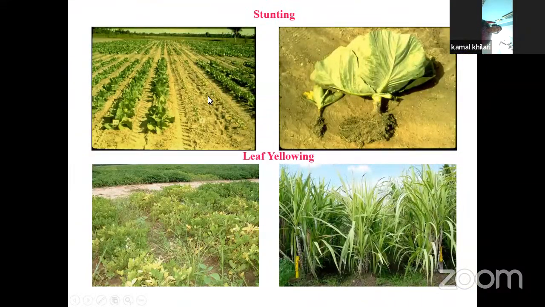And these are the different crops. These are the lines having the infestation of this nematode. And these are the lines that are healthy. Similarly, this is a cabbage plant, this is a healthy plant, and this is an infected plant. So this is very small in size and this is normal. And in this sugarcane field, this is a healthy line and this is an infested line. And similarly in this groundnut, these are the plants showing yellowing symptoms because of the nematode infestation.